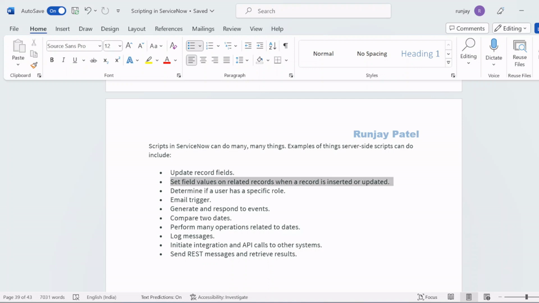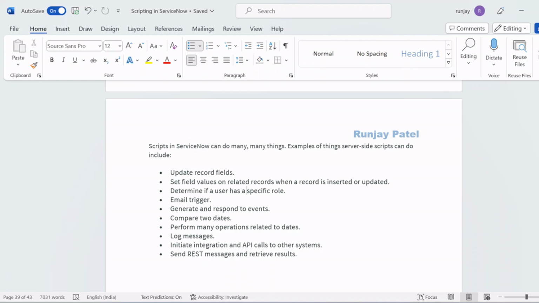So if you have opened a form, then down below there is a related section, right? So that will be the related list. If you want to make some changes on that, basically if you want to update it, related is nothing but a different table. Records will display, a list view will display from a different table. Let's say you have opened an incident form, and in the related list below you have a problem.